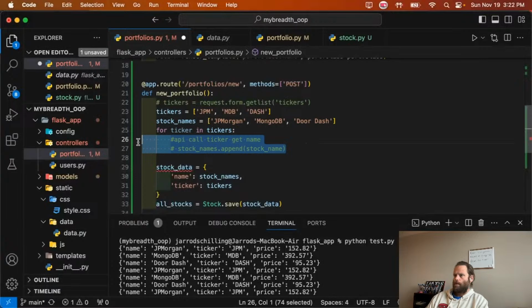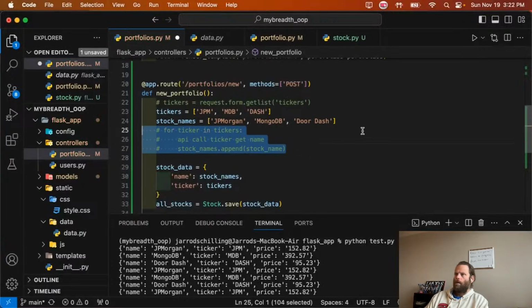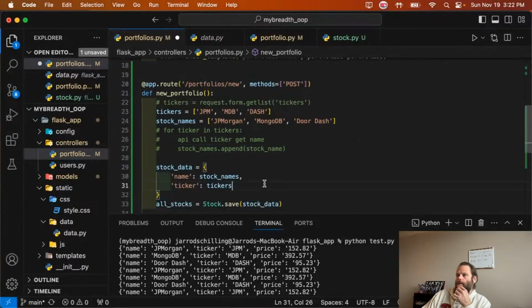Actually, let's do this. Okay. And also, of course, this isn't going to work. I'm going to have to do a for loop of the stock data.